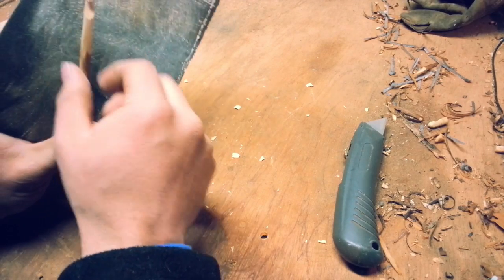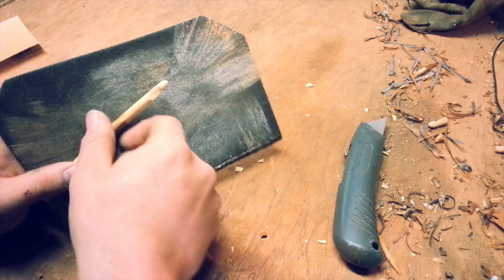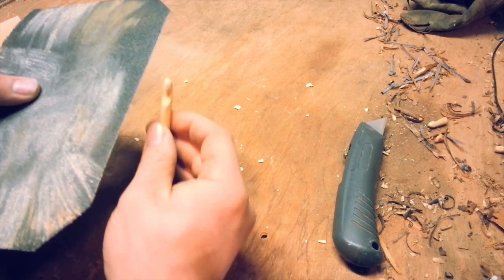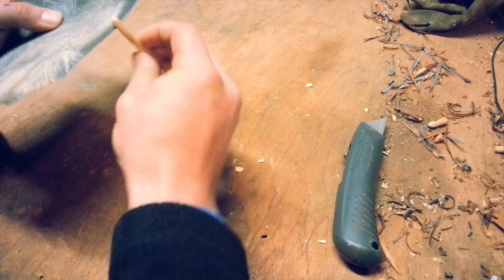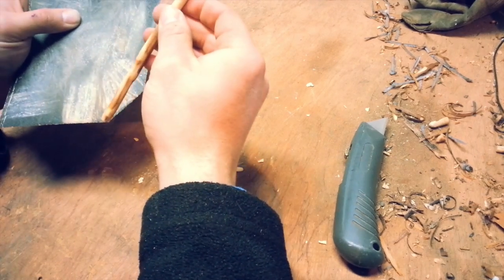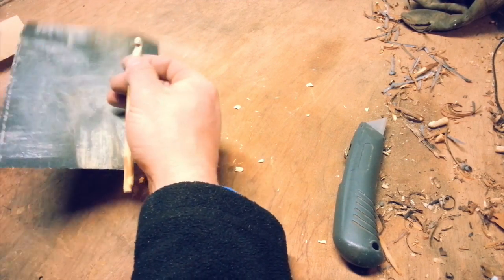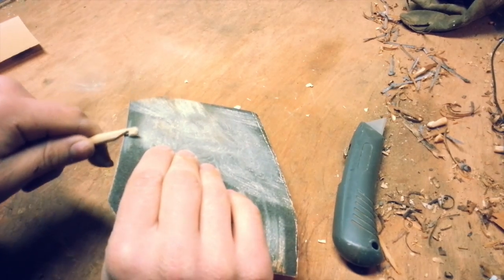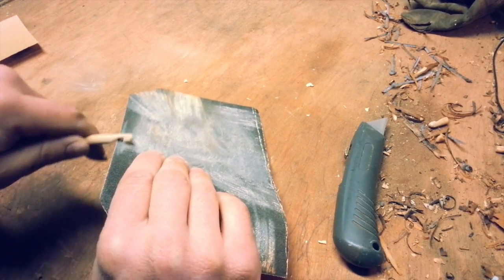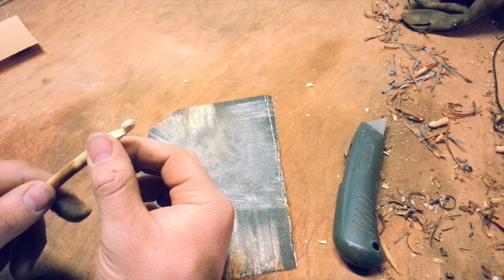Looking at the tip, we want to make somewhat of a V-shape in the hook itself. The way I do that is take the edge of my sandpaper and run it along this direction. Don't push too hard — it doesn't take much. You just want to round it so it doesn't catch the yarn as we pull the yarn back through. We also want to take a little bit off that front side — just like that. You can see how this kind of makes the shape.